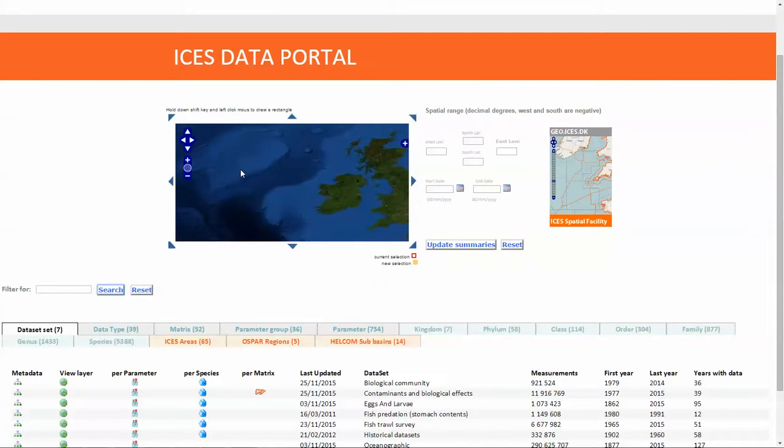Now what we're going to do is hold down the shift button on the keyboard, and then with the left mouse button just drag it over to create a box on the screen like this. You can do it as big or as small as you like. Okay, once you let go of the shift button and the mouse button, you'll see the box turns orange, and then we've got some information that comes up here in the boxes on the right hand side.